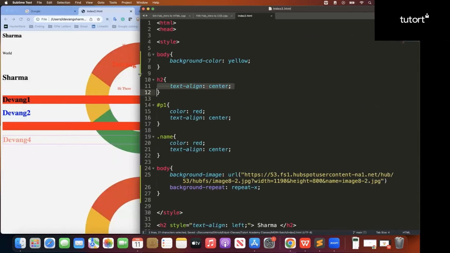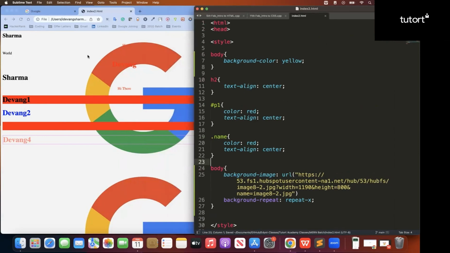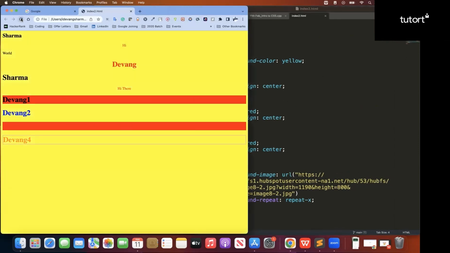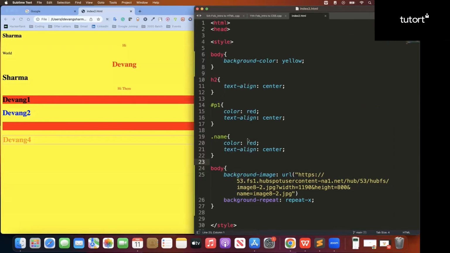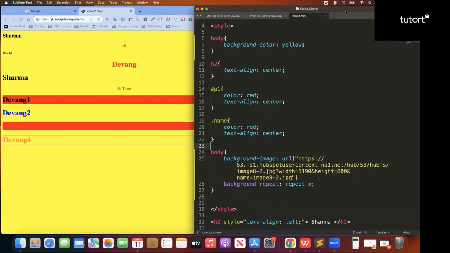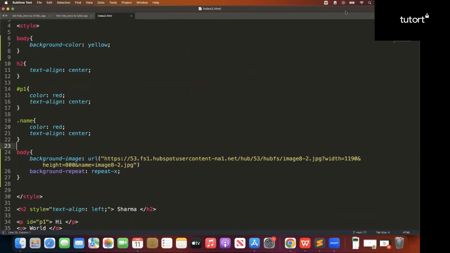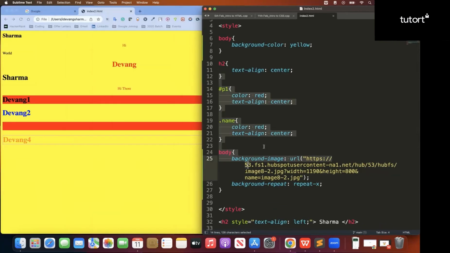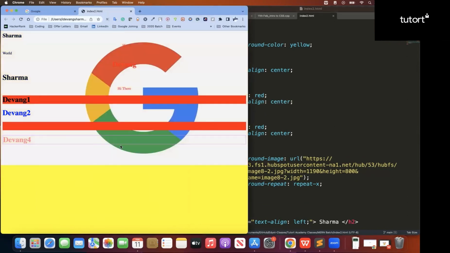It is saved. Now I come here. Let me just click it here, come a bit here and refresh this. Is my image repeated or what? Let's see. What's the error? Inside my body, I want the background image URL this, and I've not given the semicolon. That's why it was error. Anyways, now it is done. Let's refresh. As you can see, it is just repeated only once, right?